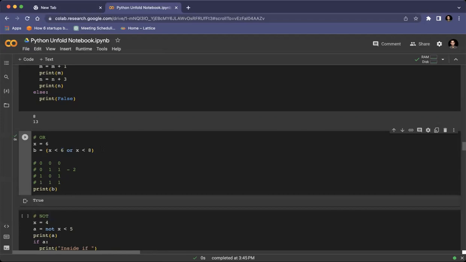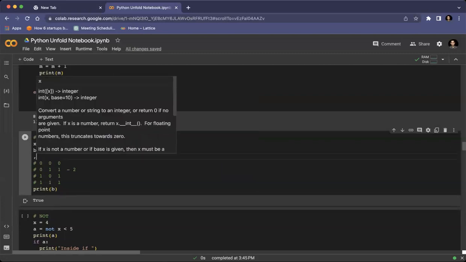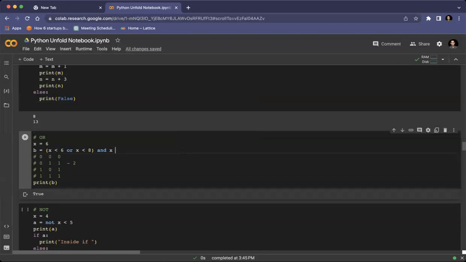In the same way, you can use AND as well. This condition will anyway be checked, and only if this condition becomes true will the AND operator check the other condition. The other condition is x is less than 6 is less than 99.